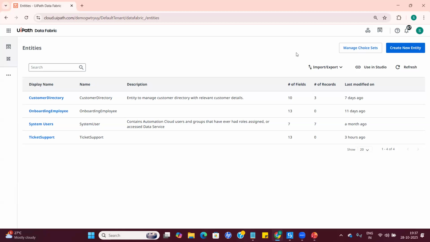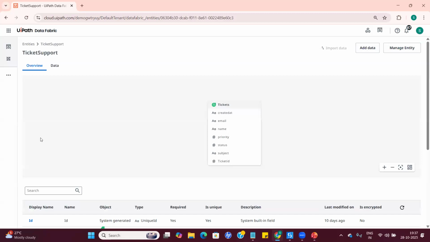In our entity, if we are using any choice set, we can create that by clicking Manage Choice Sets. Here I have already created one entity called ticket support, in which I have connected this Data Fabric to Freshdesk. Freshdesk is a customer support application where we can create tickets.